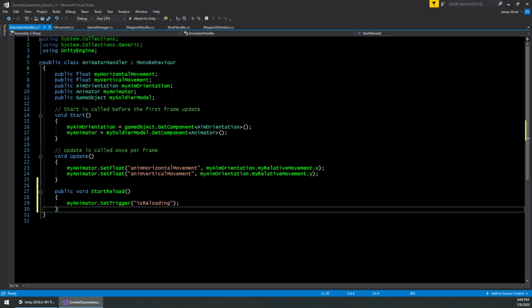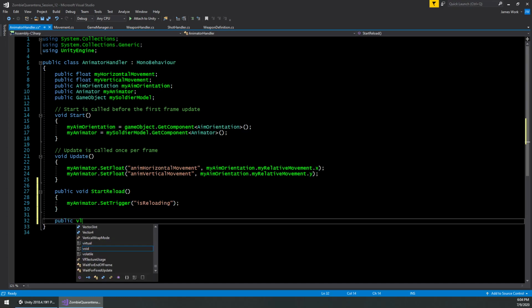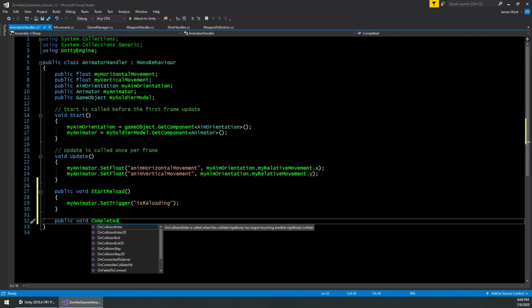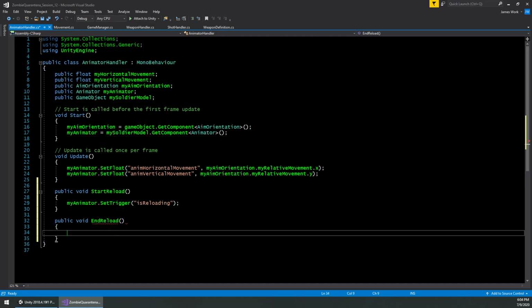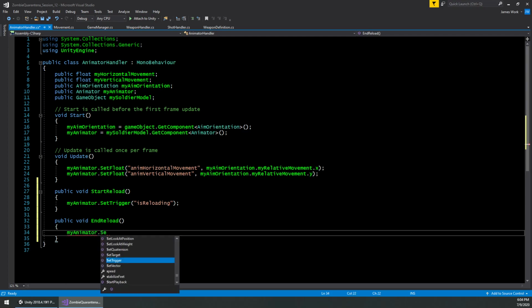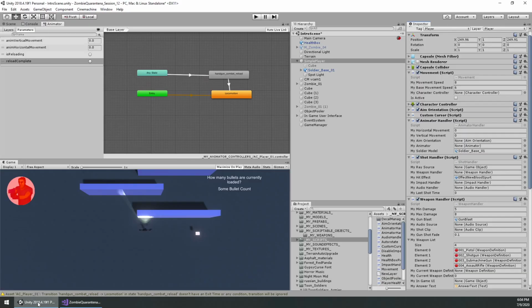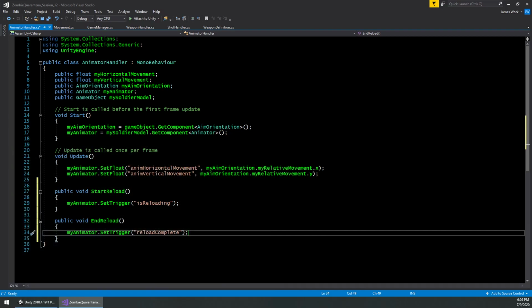And then we're creating another one called public void, completed reload. End reload, how about that? End reload. My animator dot SetTrigger reload complete. I'm going to double check in the animator that this is what I named these and I have the right capitalization. Yep, reload complete, and is reloading. Okay, so those both look like they're going to match.